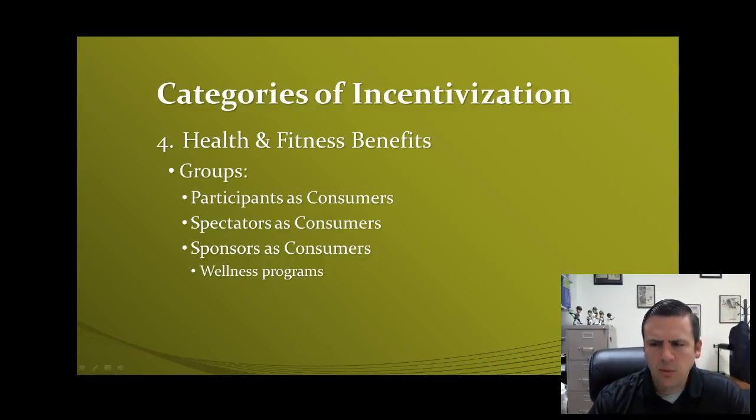From a spectator standpoint, we know that studies show that sports spectators are able to keep a life balance between work and leisure. We also know from Maslow's hierarchy of needs that self-actualization comes many times through spectatorship. The research also shows that being a spectator or a fan improves self-esteem and helps develop value in your life. And so we know that there are health and fitness benefits of being spectators, and showing that in an incentive is another way you can do it.